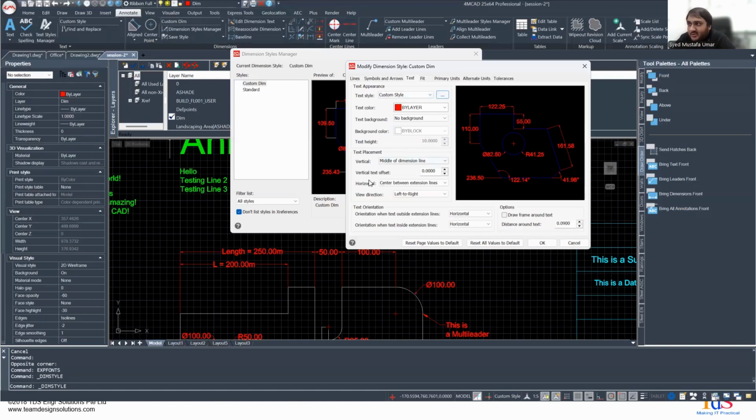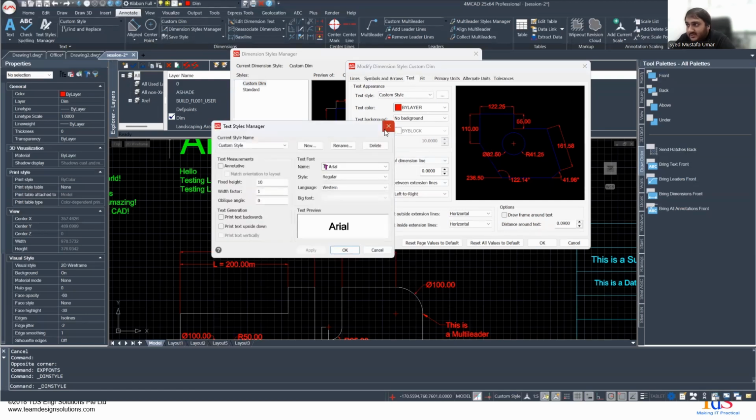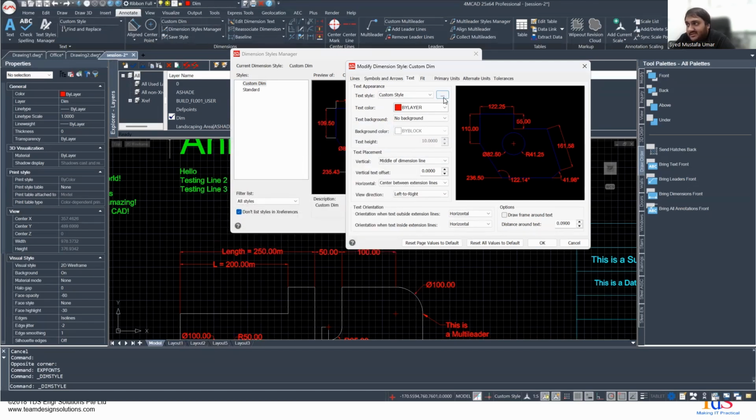But once you're creating a new dimension style, this might be different. Depending on the text style you select, though, this will be limited, so keep that in mind. If you select a certain text type, you won't be able to change the text height because, of course, that's defined within the text type. So keep that in mind.